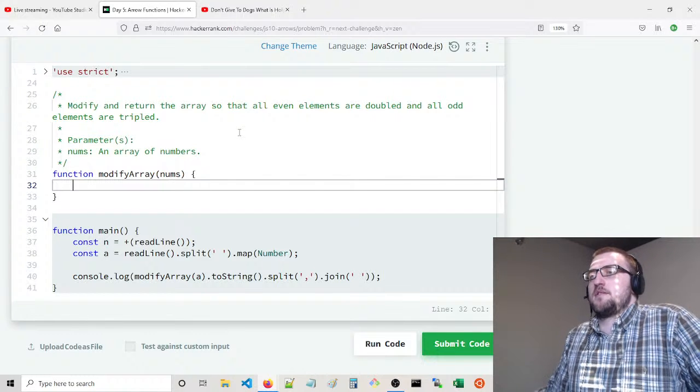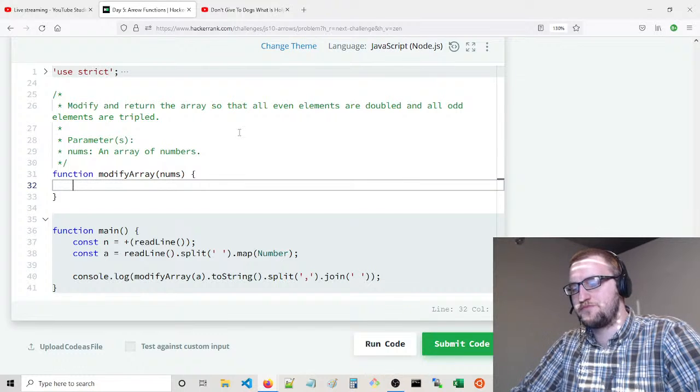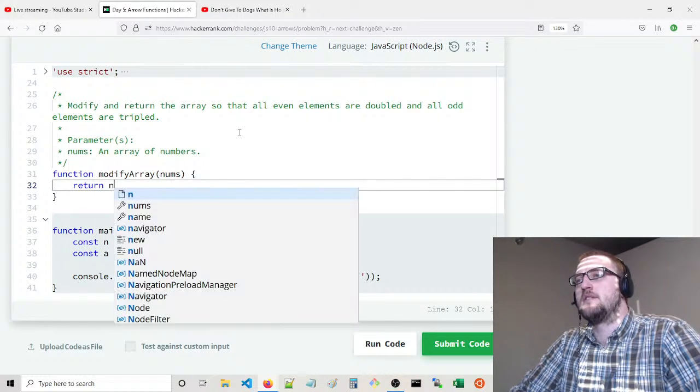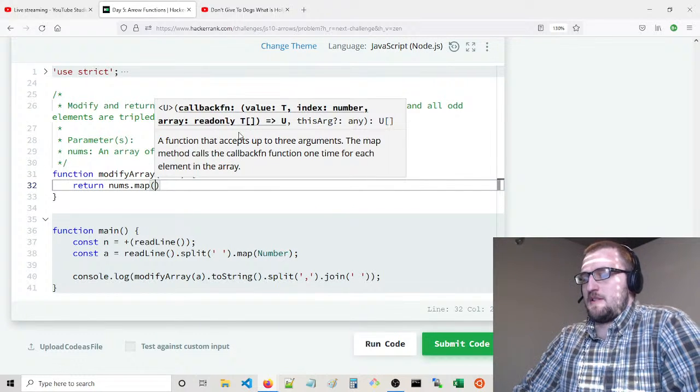Okay, sure. So just map, right? Return nums.map, and we want an arrow function, right?